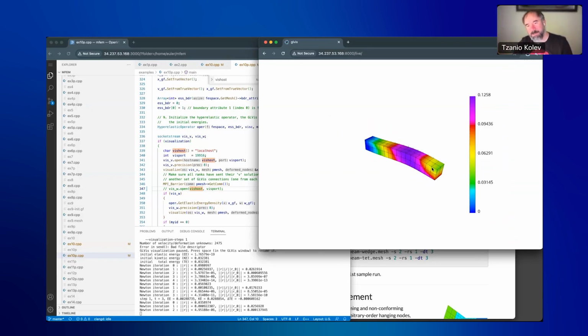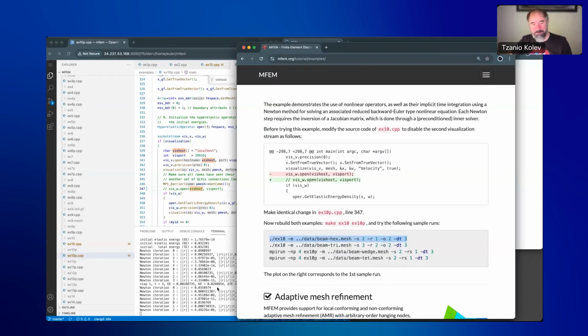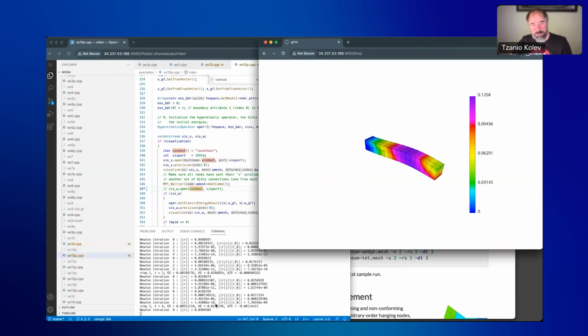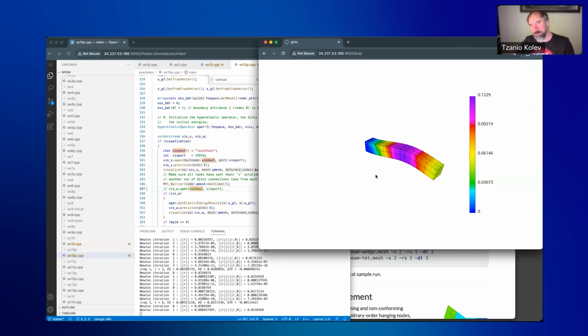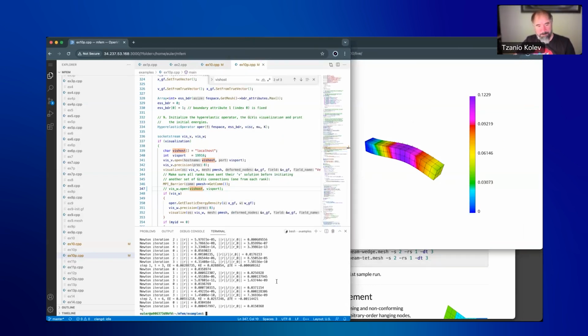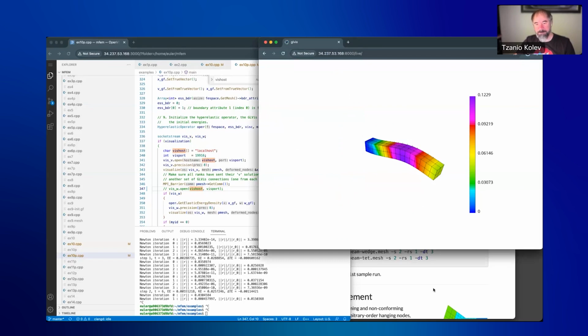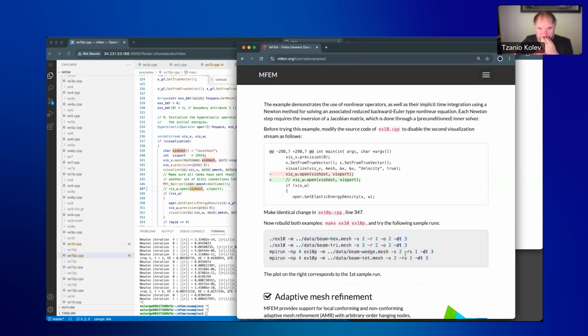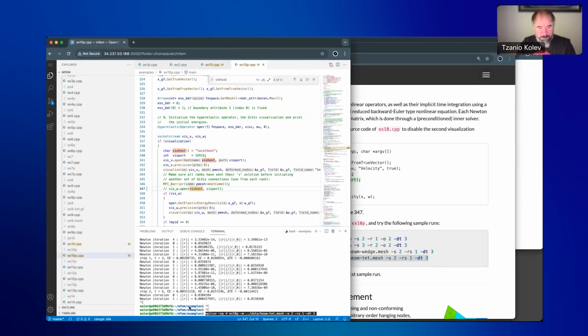So you're seeing the evolution in time, and this one takes in serial a while, as you can see, and you will only get the updates occasionally when you add these steps. So this is not continuous. Now I will stop it here. Again, hope everything just worked. And let me try to do the parallel version of it. Maybe I can even do 8 here. Let's see if that's okay.